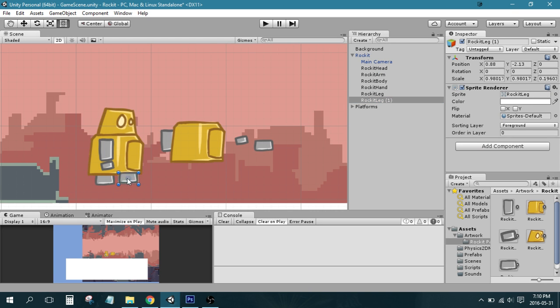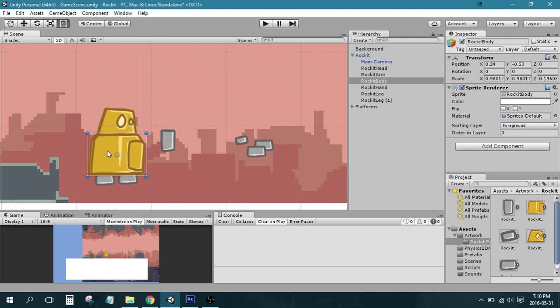Let's see if we have the body here. The body's in the back, so I'm gonna put it there. Body's over here, put the arm here. It kind of depends.